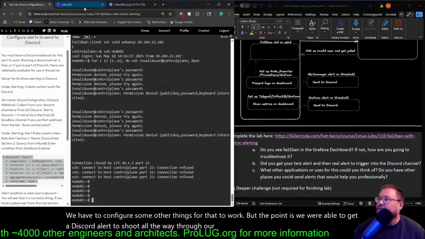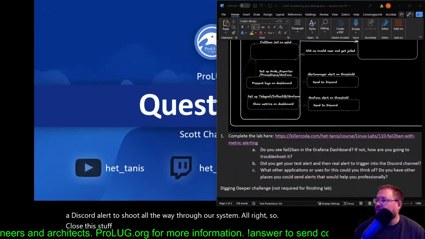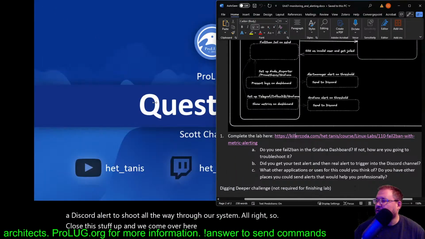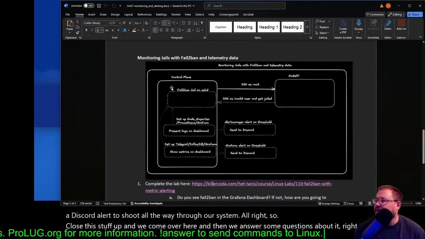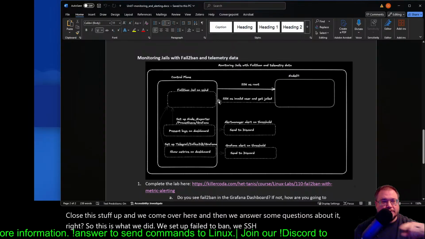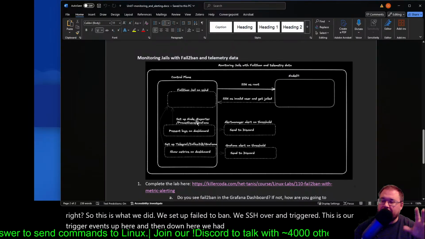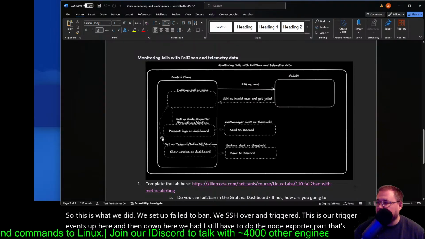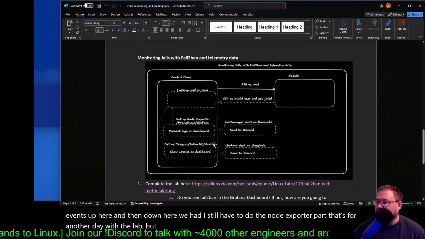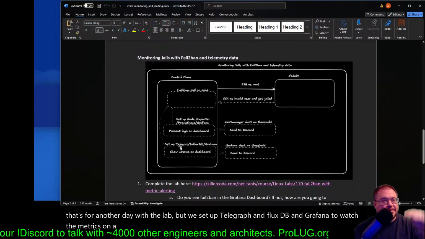All right. So close this stuff up. And we come over here, and then we answer some questions about it, right? So this is what we did. We set up Fail2ban. We SSH'd over and triggered. This is our trigger events up here. And down here, I still have to do the node exporter part. That's for another day with the lab. But we set up Telegraf, InfluxDB, and Grafana to watch the metrics on a dashboard. We could see it go 10, 10.